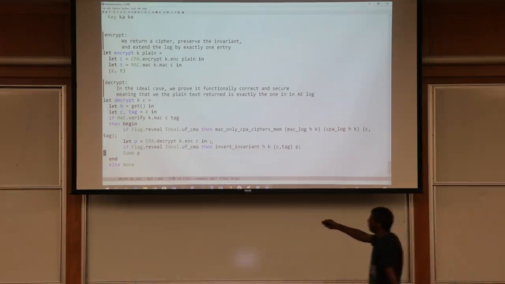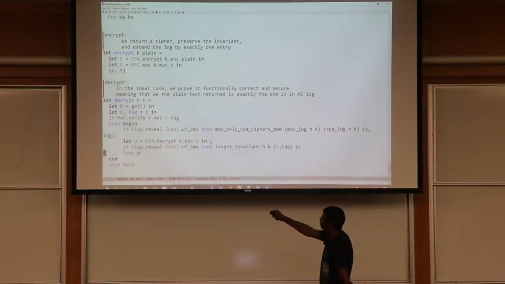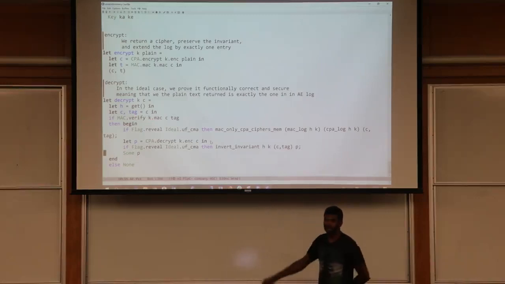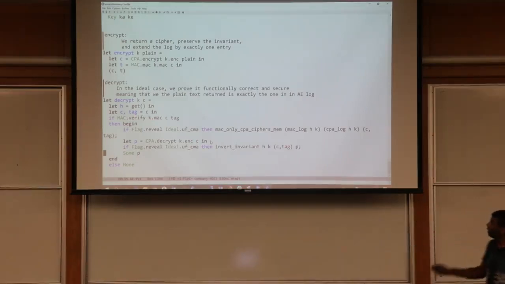Concretely, what you want to do is a verification followed by a CPA decryption. But I have these two additional lines, and they are actually just proof steps. Here, I'm calling a function that is just a lemma. It's a unit-returning pure function, meaning it has no computational relevance. All it does is show that from the invariants and the postconditions of the functions I've called so far, I can conclude the precondition I need to call CPA.decrypt. And I can branch on a flag, and this is a form of branch that is computationally irrelevant. So these kinds of branches are safe. They don't represent crypto hypotheses.